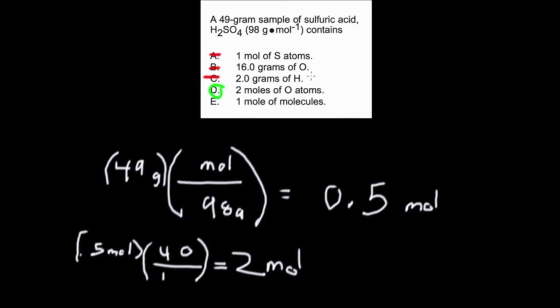So when we're looking at a stoichiometric problem like this, the first thing always is to determine the moles. Make sure you do that. Most of the time, they'll probably give you grams. If they give you moles, great. But half this problem is determining how many moles of sulfuric acid are in this 49-gram sample. So knowing these types of questions will help you recognize this type of question, and automatically you should know that you need to go right into stoichiometric ratios.